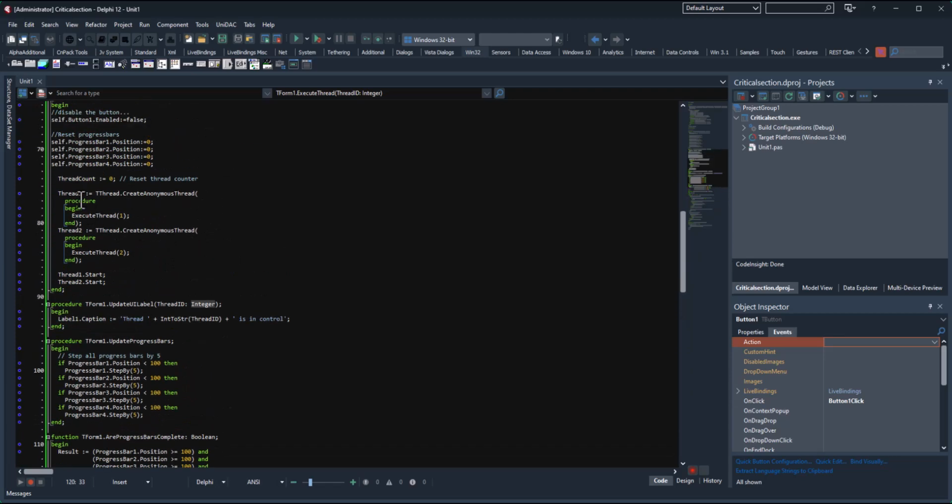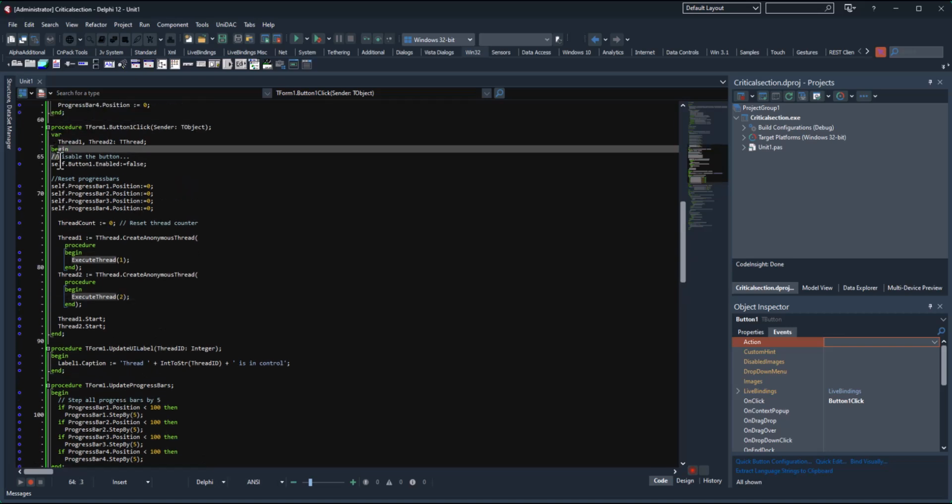So thread 1 is actually just the number 1, and thread 2 is actually just the number 2. Got it? Then we simply fire them in memory and start them up by calling thread1.Start and thread2.Start. It's that simple, guys. You create 2 anonymous threads, you assign them an event, and the event has their ID number that will pass on to thread 1 and 2. So once you click the button, boom, all this fires. They start up in memory.